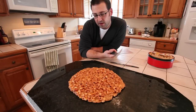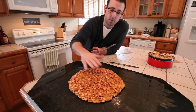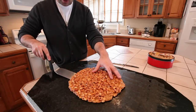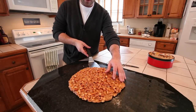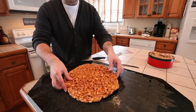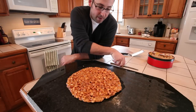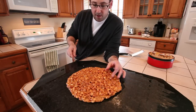So I think I let this cool for about a half hour or so, and it's still a little warm. I'm gonna try to pry up on some of the edges here, and it should. Yeah, it just slipped right off there. Really nice and clean. There's my spot. You can see the color now too, super amber, darkened right up. That's for my taste, it's perfect. Again, you can go darker or lighter depending on what your tastes are.